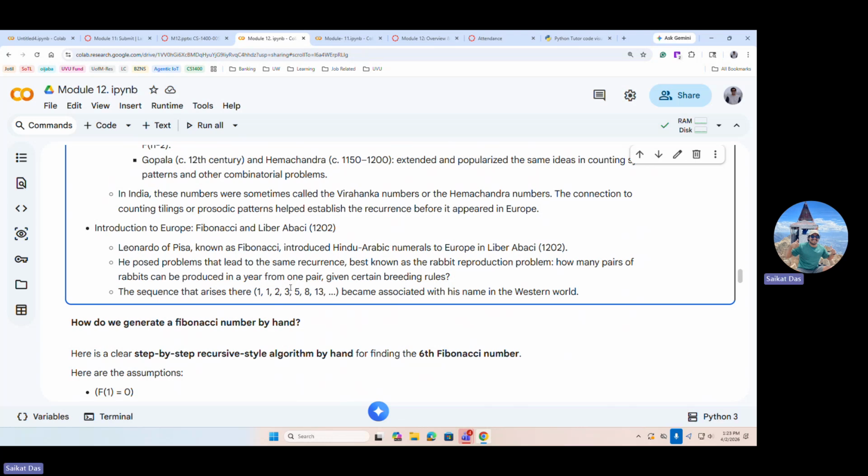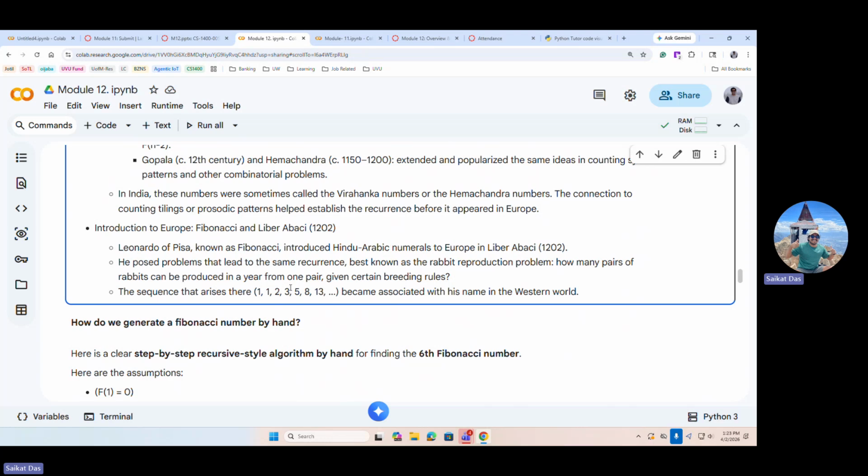What are the 3 laws? The 3 laws are, it should call itself with some pattern. Well, I can see the pattern is whenever I am looking for the nth number, I need to know n minus 1 and n minus 2. Right? Same thing for n minus 1: n minus 2 and n minus 3, so on and so forth. So this is a recursive pattern, the same pattern calling itself. This is the first law.